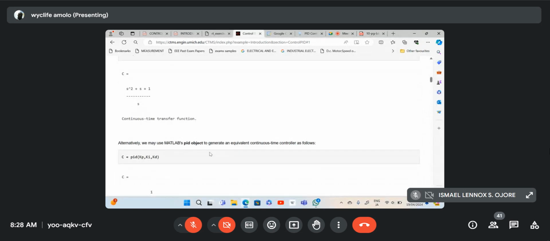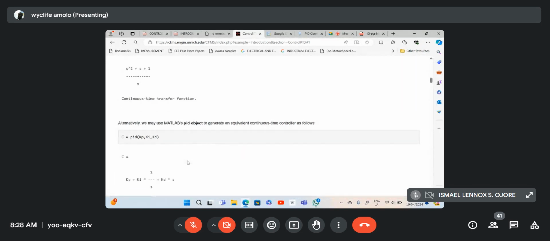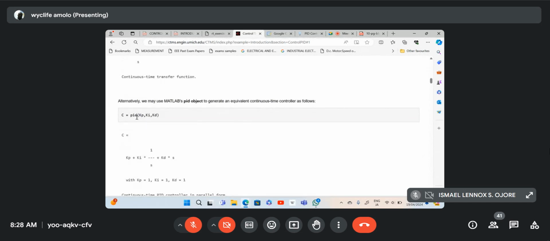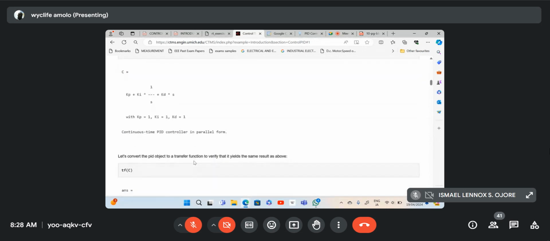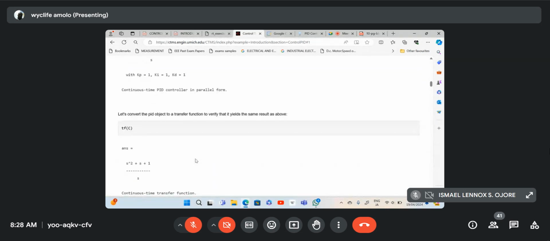Alternatively, you can use the MATLAB PID object to generate an equivalent continuous time controller as follows. You can just write C = pid and put the values in brackets, and it will give you the same function with Kp, Ki, and Kd equal to 1. And that gives that information, because you will use it all the same.